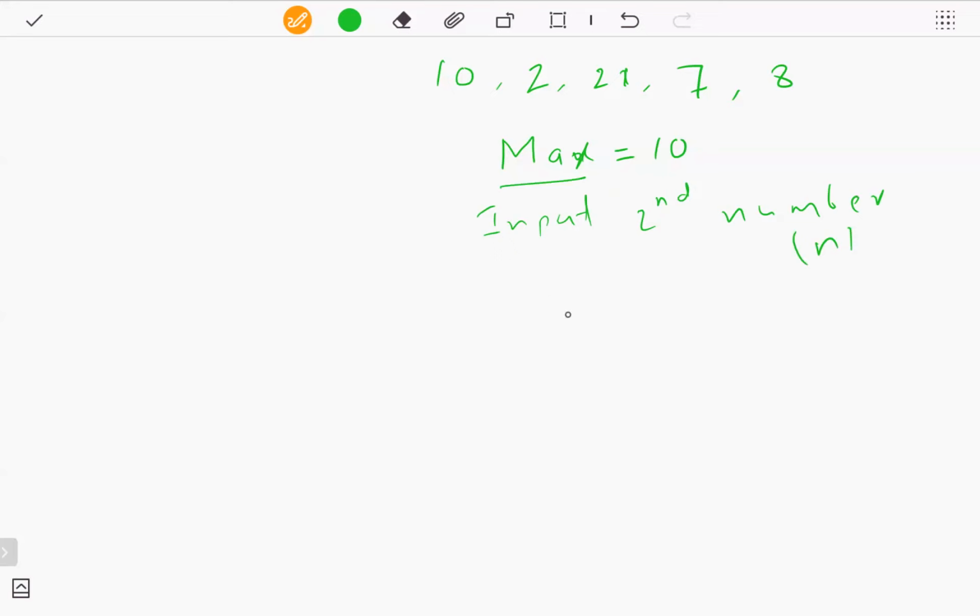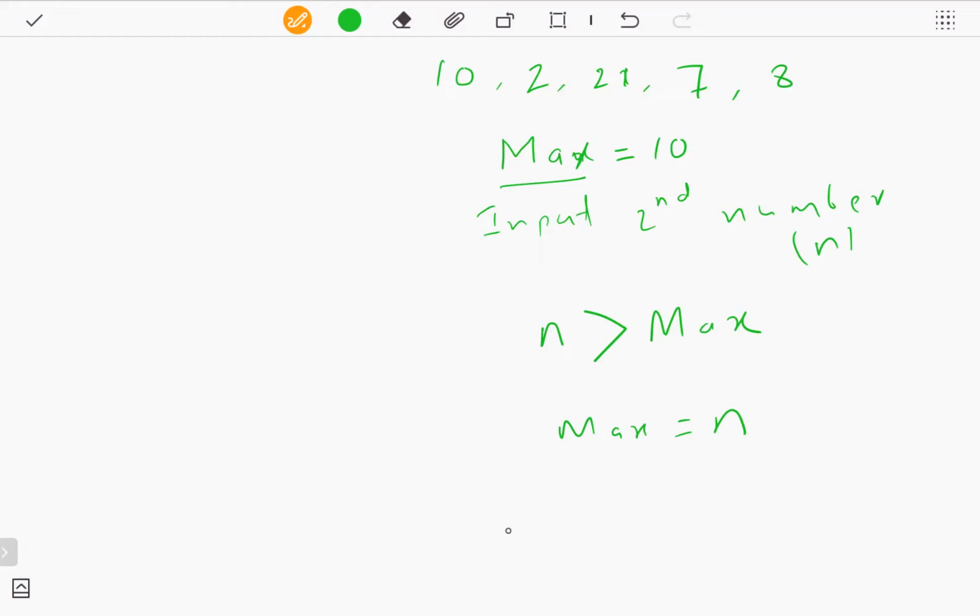Check whether n is greater than maximum. If it is true, the maximum number should be n. If it is false, check with the next number.